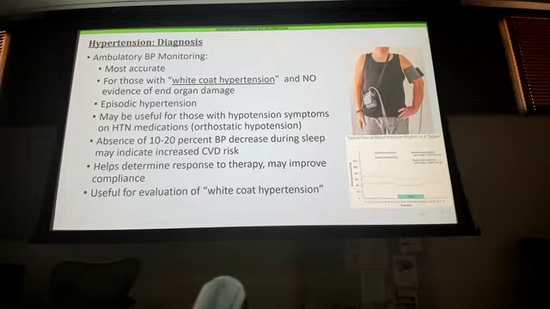So even though ambulatory blood pressure monitoring is the most accurate way to diagnose it, it can also be a very challenging way to diagnose it, simply because you don't have the resources to do it. There are clinics that you can refer your patients to. So if you have a patient that you are just kind of teetering on, well, is this white coat hypertension or not? Your MTFs will have a clinic you can refer to in order to get this done. You just have to justify it. But your primary care clinic is unlikely to be able to do this on their own.